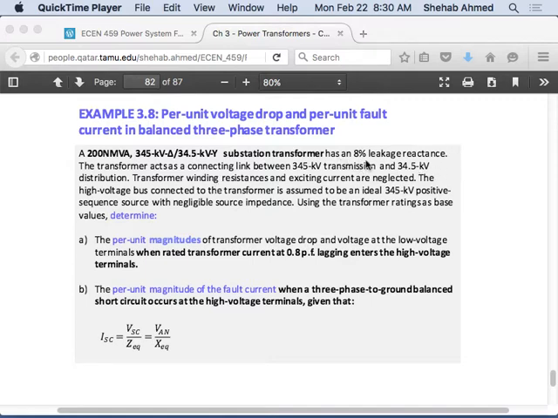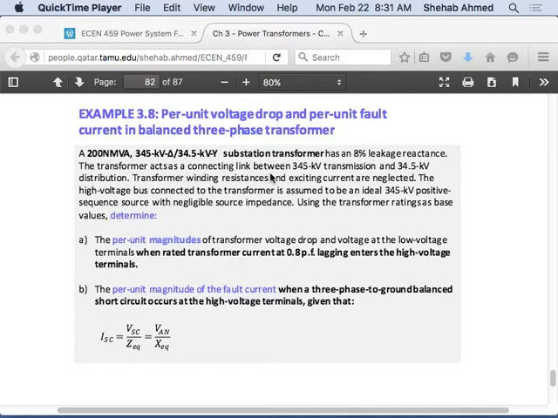And it has an 8% leakage reactance. So this is a 0.08 per unit leakage reactance. It does not matter primary or secondary side, it will just be the same, right? Even though I have a star-delta, it does not matter, because in per unit, if you properly choose the base, the magnitudes have a 1-to-1 ratio. It's just a phase shift that happens. So we will put a 0.08 impedance somewhere.